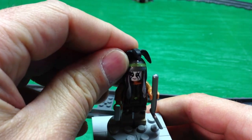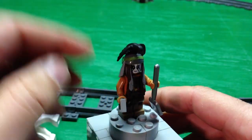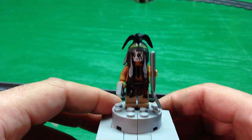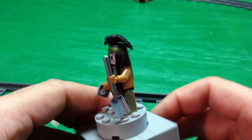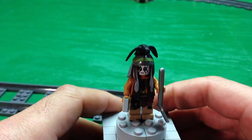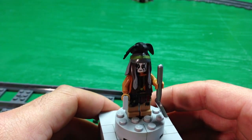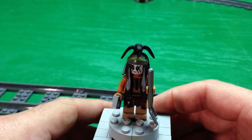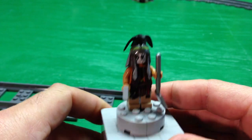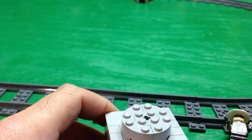I like how he's got the bird on his head. I really like his headdress. He's got a lot of details on his head, on his body. He's all painted up. And I'm sure he's going to be acting weird, as Johnny Depp usually does in his movies. Oh, this is not Ed Wood, is it? No, it's not Ed Wood. Okay, but it's Tonto. Looks a lot different than Tonto from the 50s Lone Ranger.